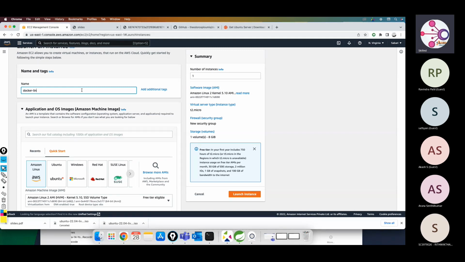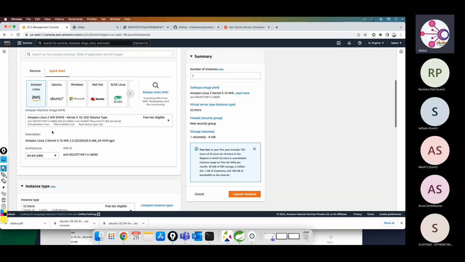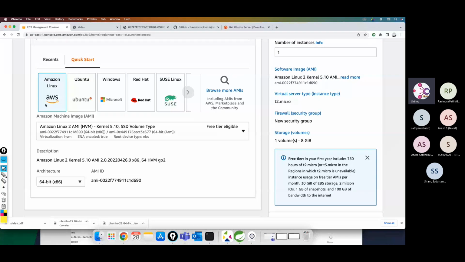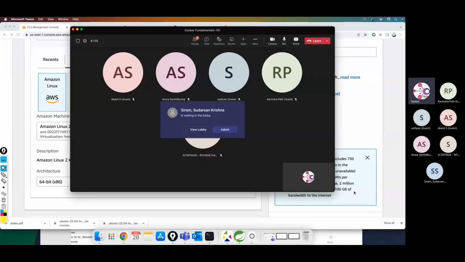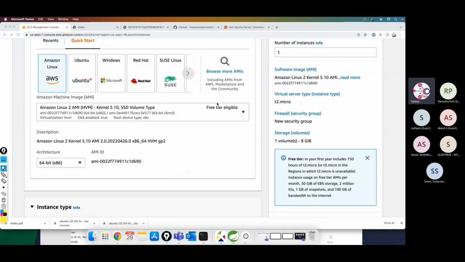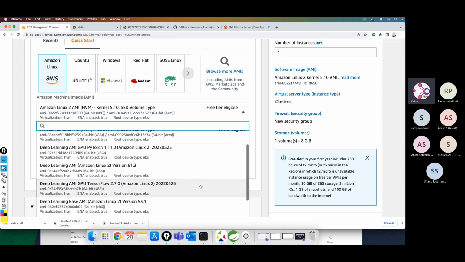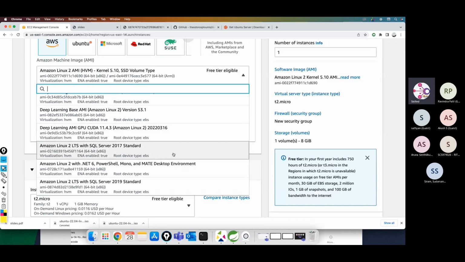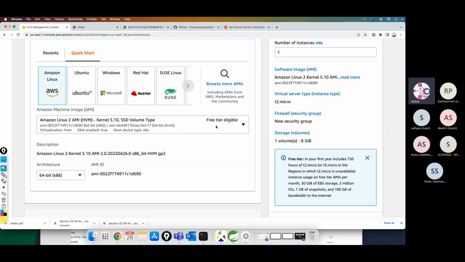So Docker Linux server. I'm giving a name for it, and here you can choose the instance that you wanted. Whether it's an AWS Linux instance, or you wanted to have Ubuntu. Even we have Windows instance. But everything that comes under the free tier, please ensure, by default it will be taken as a free tier. The options which you are going to choose will be default with free tier, but if you want to jump to other versions other than the free tier, you can go ahead and choose, and the cost will be accordingly. Let's leave it to the free tier right now.